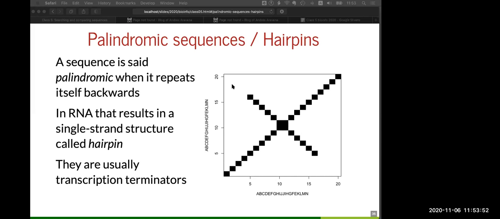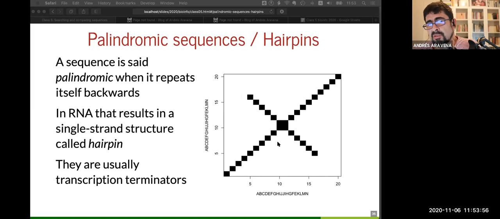So it looks like a diagonal, but in the opposite direction. Not in the main direction, but in the opposite direction. Okay, that is also something that you see in the dot plot. Fine? Yes.